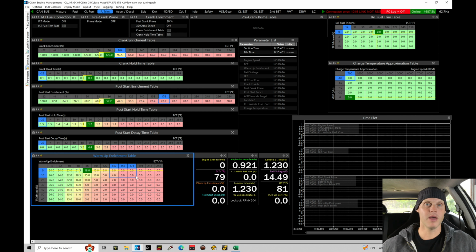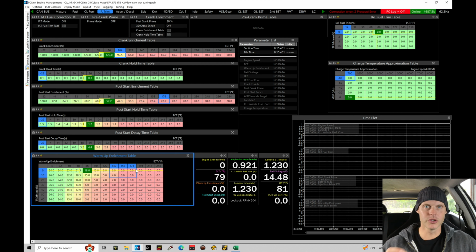So the main VE, the main air mass calculation, represents the engine in its warmed-up state. We have these multipliers or compensators that allow the engine to run more appropriately at a better air-fuel ratio and more stable combustion when we crank, fire, and run the engine. And that's what we're gonna take a look at now. Since we've already dialed everything in on a warm engine, we know it's 100%, we can take a look at this and see what the lambda is reading compared to the target lambda. And then we're gonna find that we can make our adjustments here accordingly.